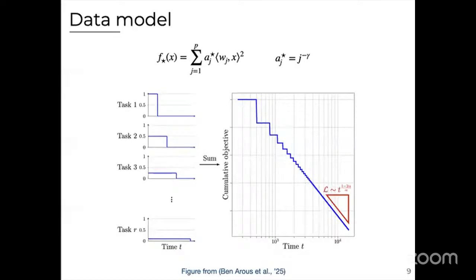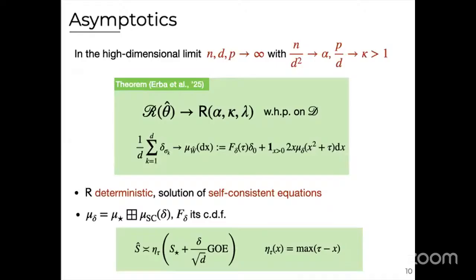Okay, so given that, using ideas from statistical physics, like large deviation theory, I claim that in the limit where I take n, d, and p to infinity with fixed ratios, I can characterize the asymptotics of the risk. Moreover, the generalization error of the minimizer converges to something deterministic, and I can characterize this quantity completely as a function of low-dimensional order parameters or summary statistics. This is again the bread and butter of the statistical physics approach to machine learning. And what is very interesting here is that I can also characterize the asymptotic spectral distribution of the weights.